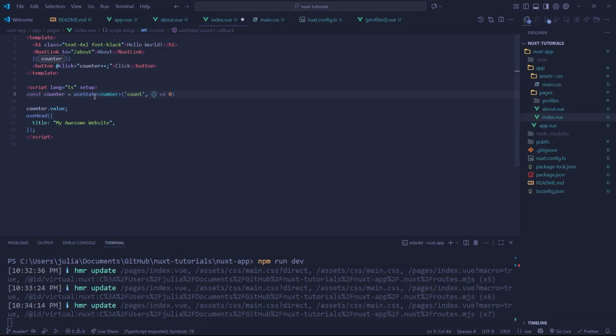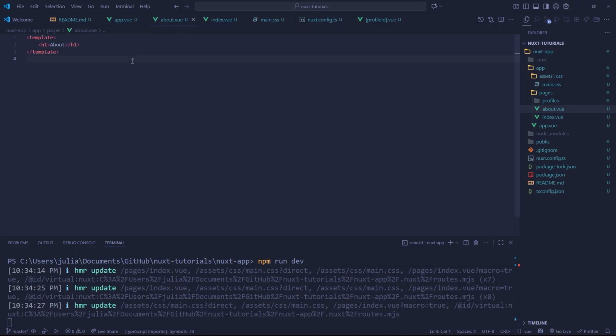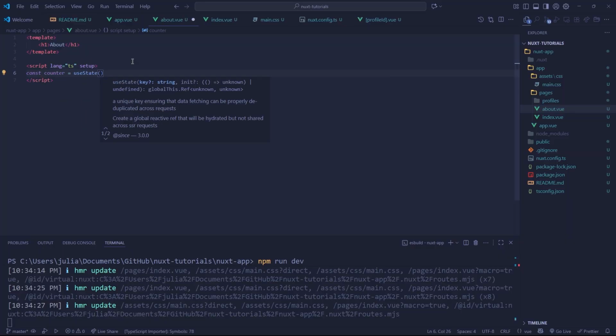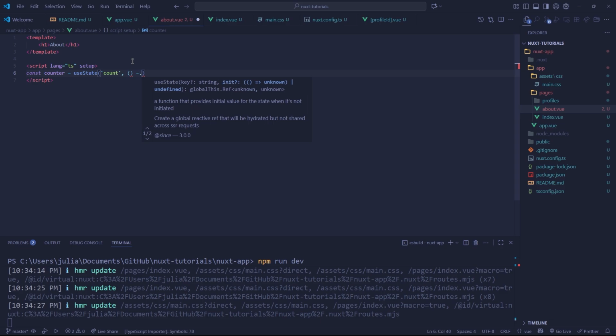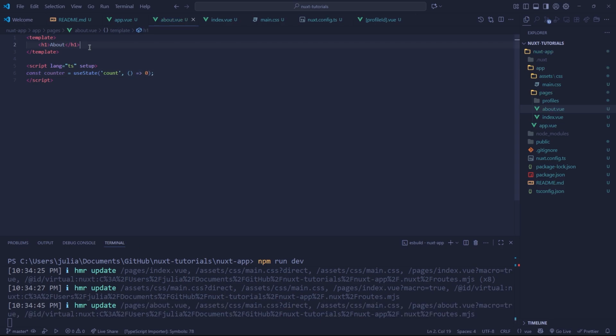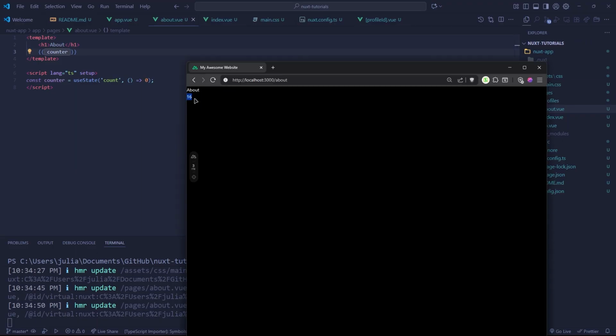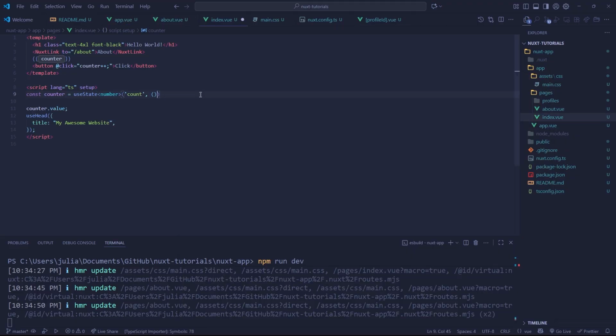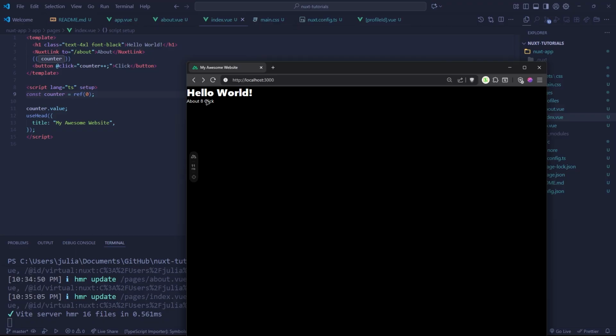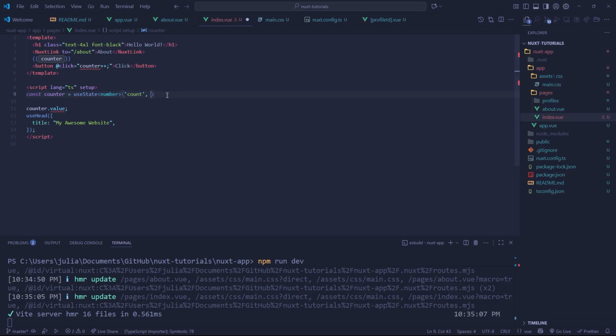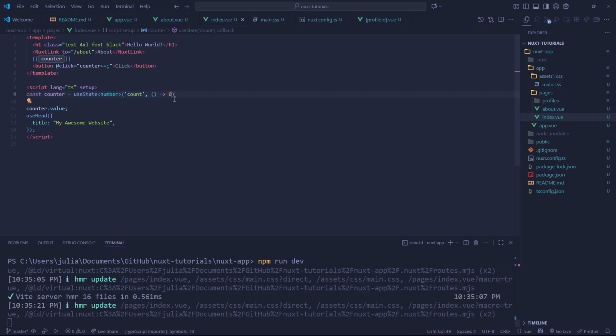Another cool part about using a useState is if I go into our about page and I make a very simple script with our counter using the same useState. So we're going to use count as the key, and the getter is just going to give us a 0 if it doesn't have a value. And then we're going to inject it here. So we'll say counter. Now, when we go here, we can click about and you'll notice it has the same value. However, if we were to do this with a reference again and we refresh, obviously it has no key. So if we go to about, you'll notice that it does not track.